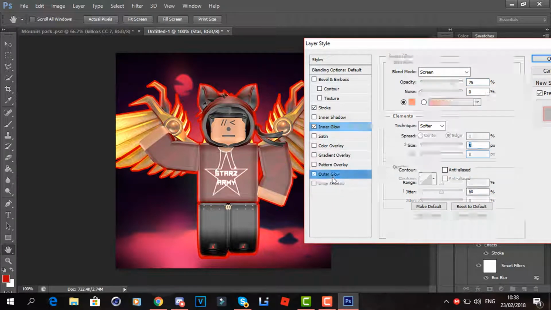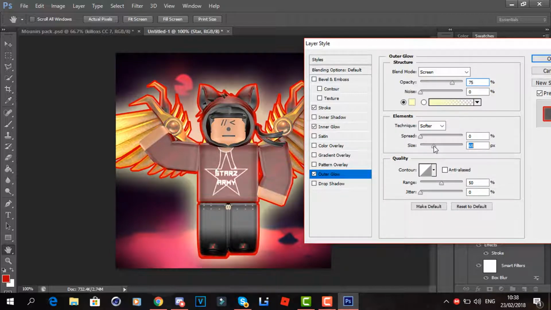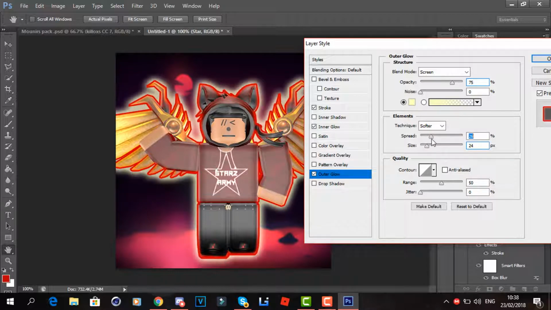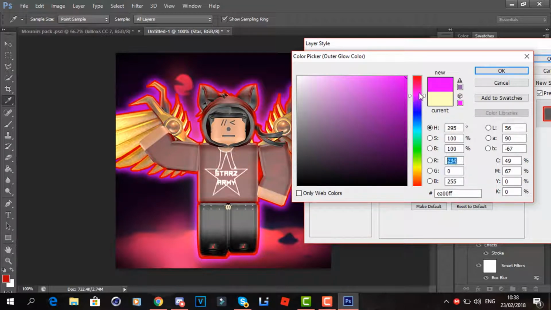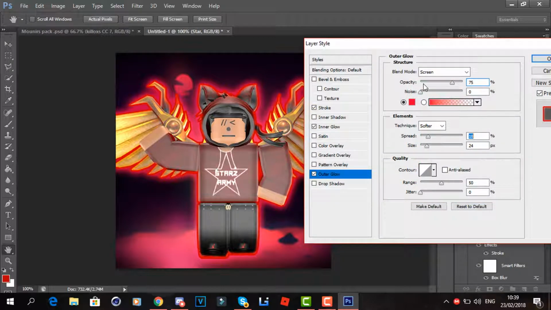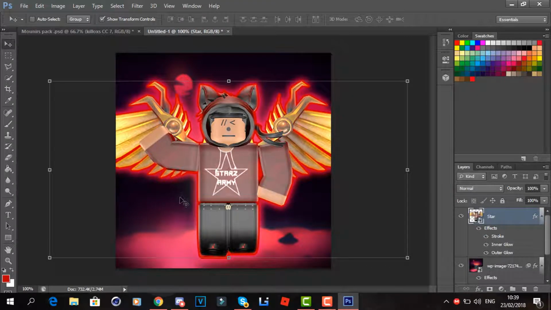So go on outer glow. What I would love to do is just make it like this. Not that much, no, okay, let's not do that, just like this. And go on that point, so it would look as whatever color you want. I'm gonna go with that kind of, because I don't want it to look the same. I want to show that there's a glow at the background, because if you do the same, it won't show that there's any glow. So make it a bit different, and that's all. That's cool effects, we've added it.